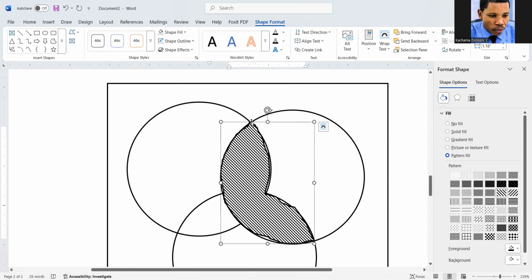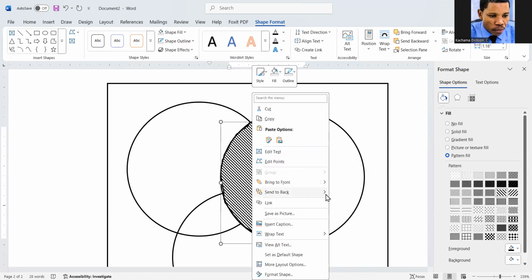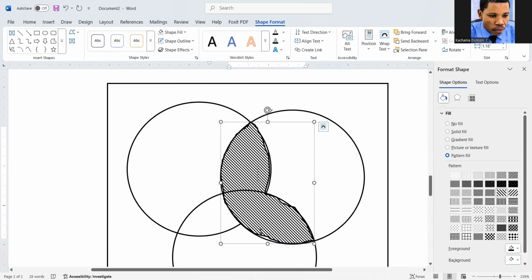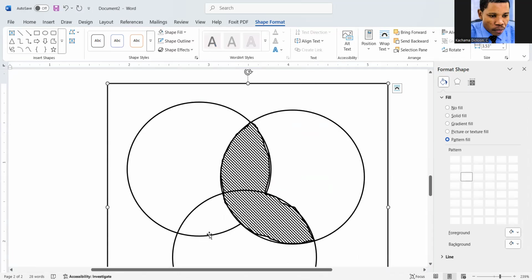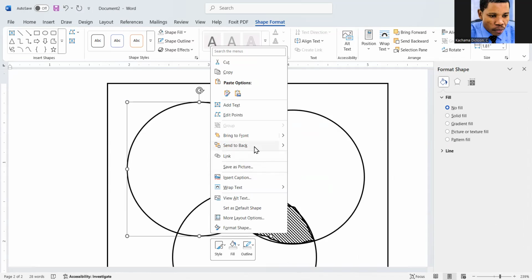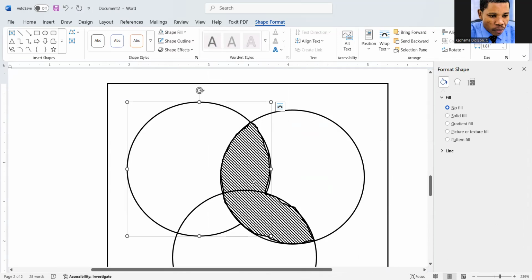Still, we cannot see what we wanted. What about if we go on send backward, like this? That one has come. We are remaining with the other side. What about if we go on A itself? Bring to front.